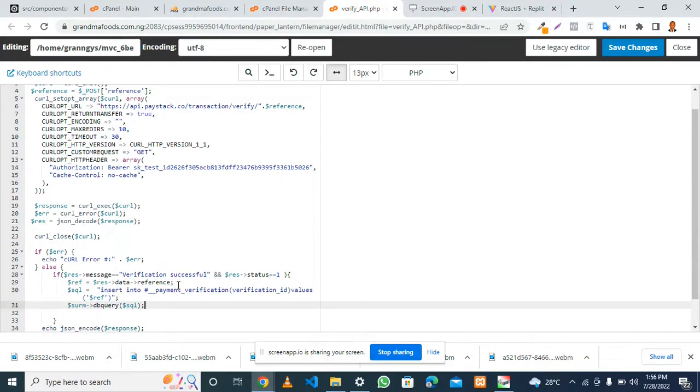Sorry, the mistake is actually from my part. Instead of having ID here, it should be not reference, because reference is a string and we are expecting an integer value. That's why we're having 0 there.